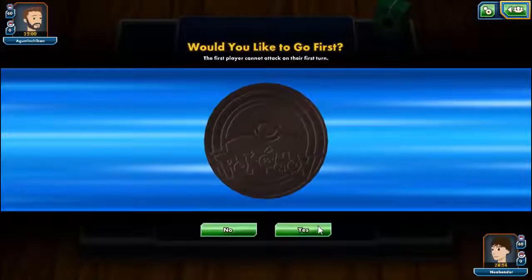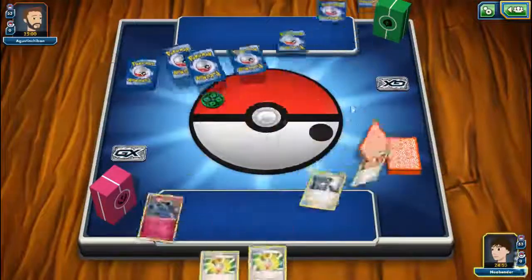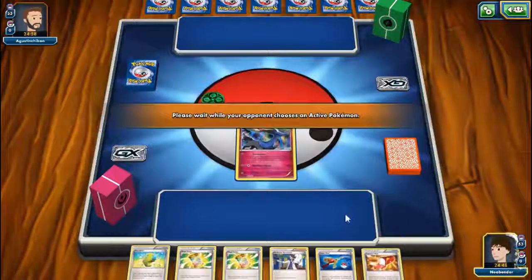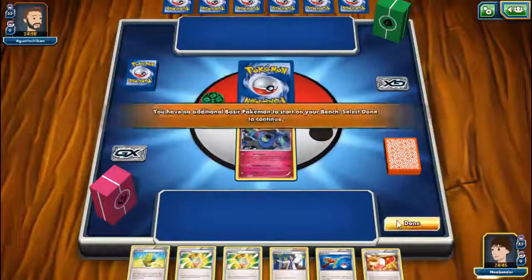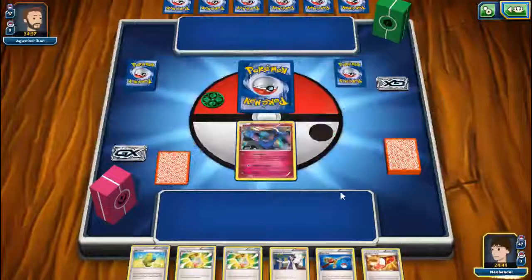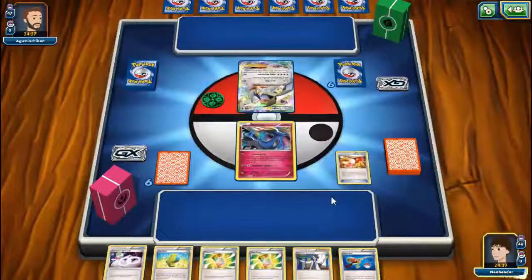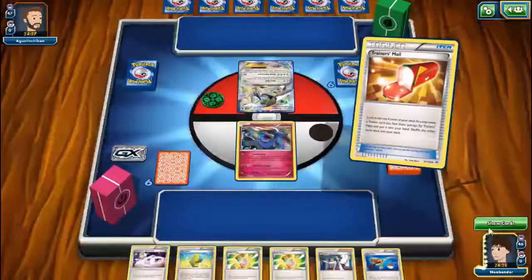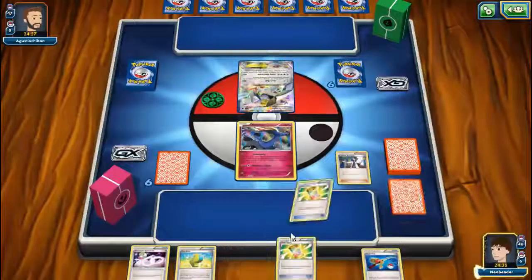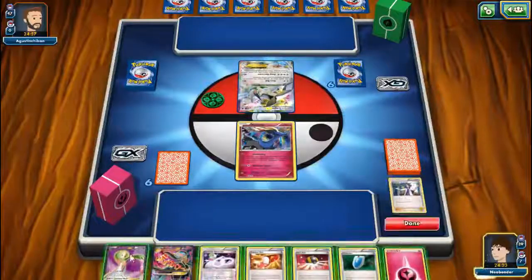Oh, on the flip. Excellent. Grass deck. If this is Decidueye, I swear to God. Alright, alright. This hand is serviceable. I'm just a hater in general. I'm not gonna lie. I don't even want that. I think I only hate Standard because of Vileplume, really.